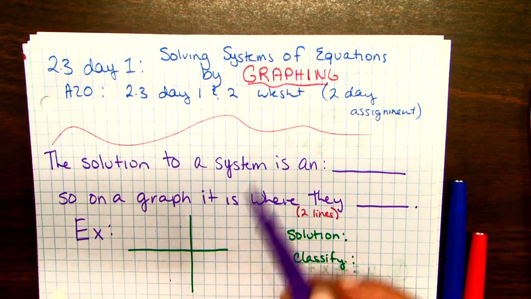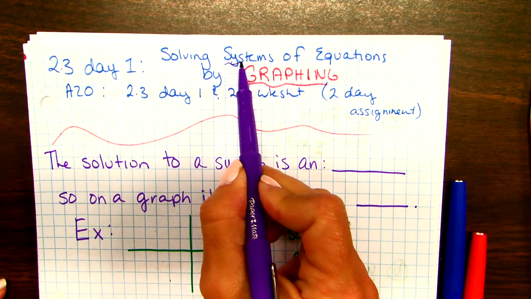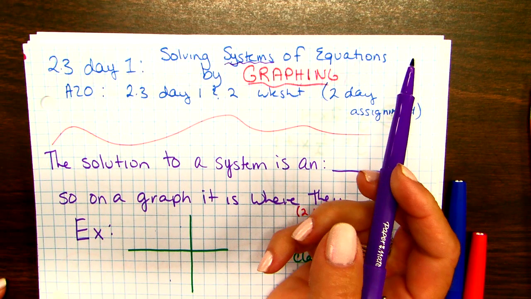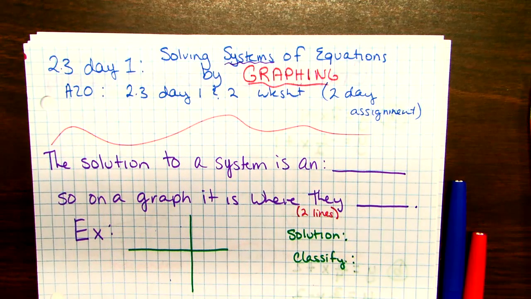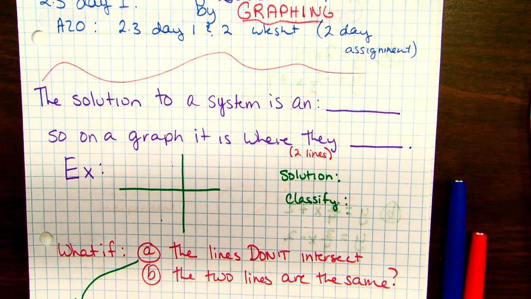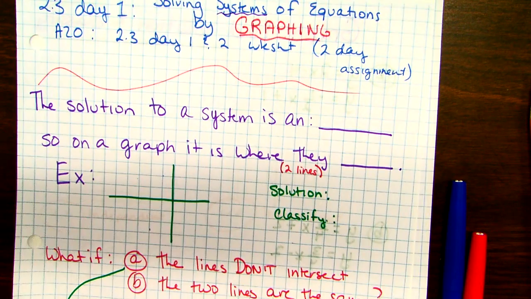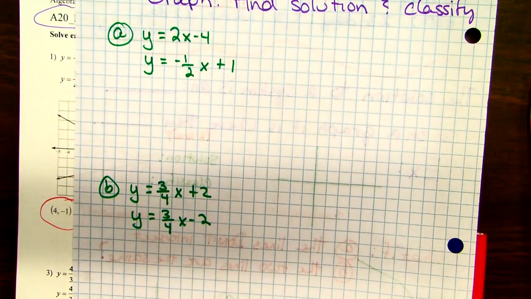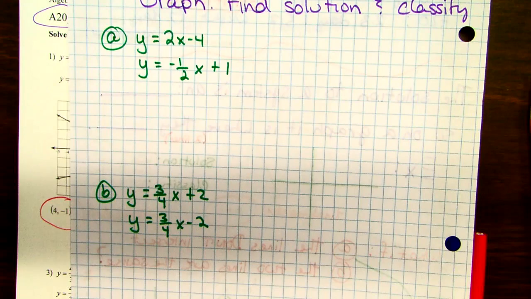So what we're going to be working with are something called systems. And we're going to work on these for a while. There's 3 different methods to solving a system: graphing, substitution, and elimination. And what a system is just 2 or more equations. So like if you look at the back, you'll see that's an example. These are examples of systems. Okay, just 2 or more equations. For right now, we're just doing 2.